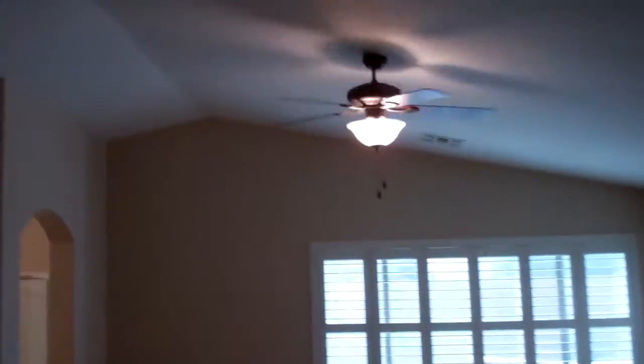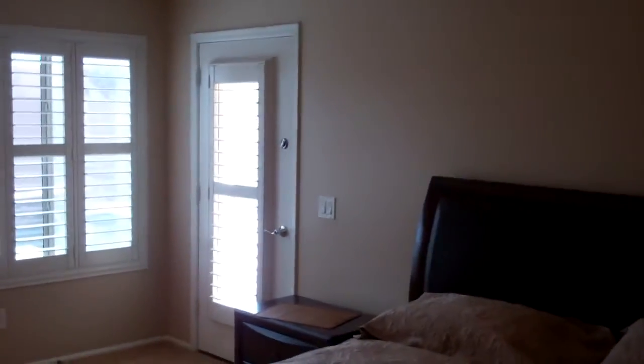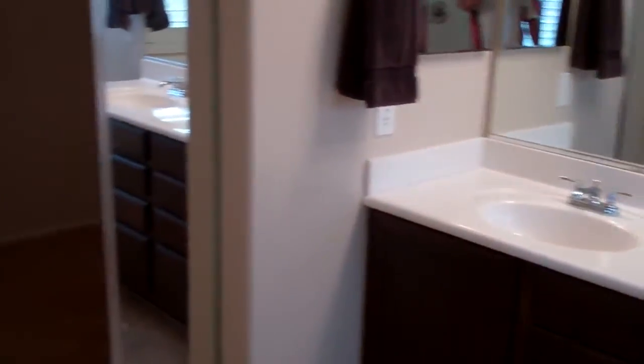Here's the double doors — this is a big master, lots of volume, nice high ceilings, and you've got the ceiling fan. It does have a door that leads out to the patio, and then you have all these big windows with the plantation shutters. This is a separate tub, separate shower, dual sinks. You have the commode room behind you here, even with the cherry wood shelving. And then the pocket closet door — you have a nice big closet with the built-ins, and the pocket door slides and becomes a full-length mirror.